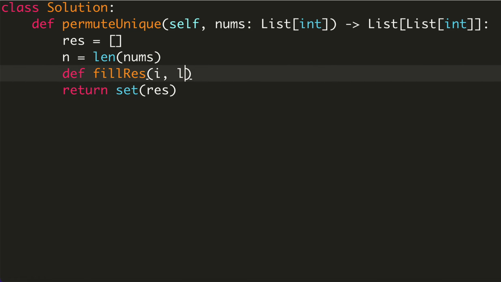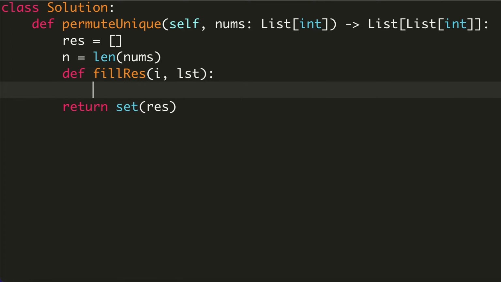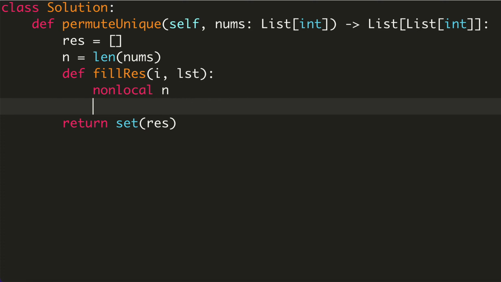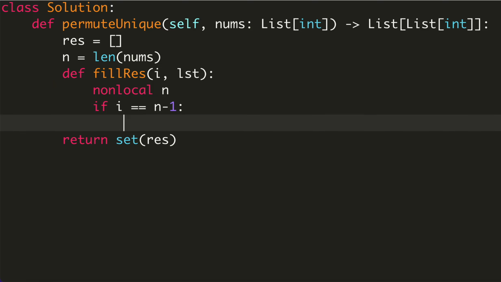So let's call it lst. First we will include this n inside our function, which is defined outside. Now if our i is equal to n minus 1, then we will be storing it in our result. We will be appending this current list into our result as one of the permutations.